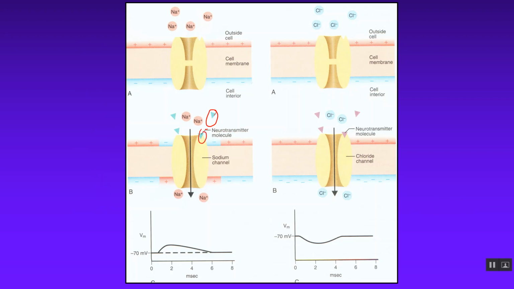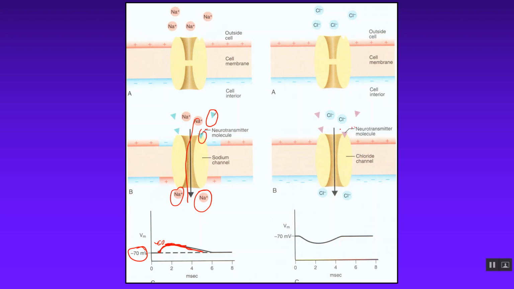Neurotransmitter binds to a ligand-gated sodium channel. A few sodium ions move in, and we go from our resting minus 70 millivolts. We bump up, but we don't get to threshold yet. Maybe we're at minus 60 here. Okay, not to minus 55 yet, but that's an excitatory postsynaptic potential. We depolarize a little bit. Okay, we got a little more positive on the inside because we let a few positive sodium ions in.